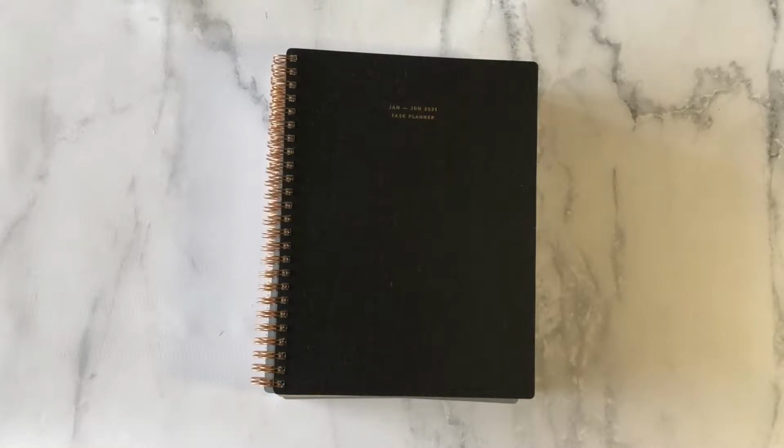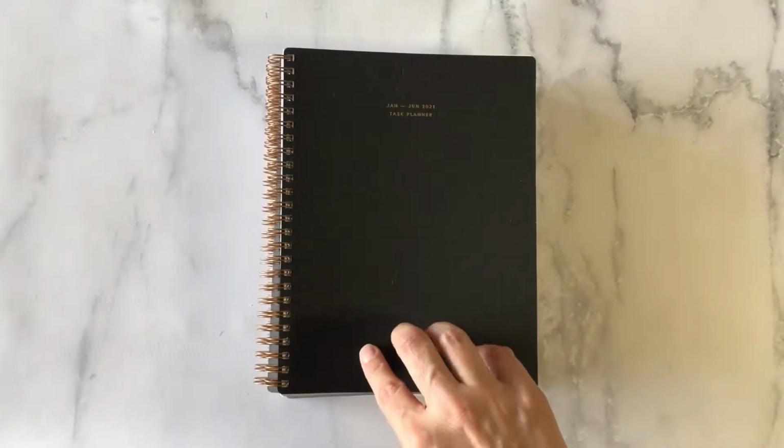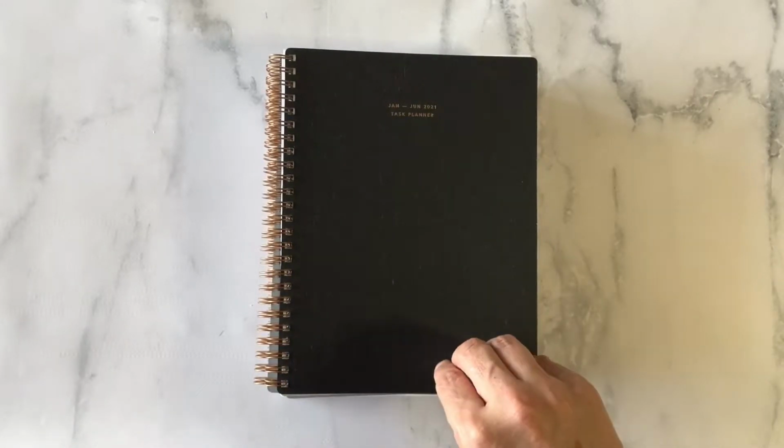We're going to do a quick run through of the 6-month task planner from Appointed. This is a planner that goes from Jan to June. We've also got the July to December of this version as well.